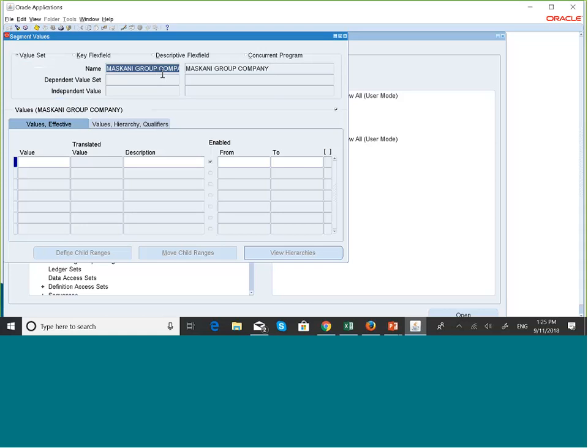And when you click the down arrow, you can't see any other value set because you've specified this is the only value set that you want to find. But entering values from either window or either path has the same effect. Only that in the other one you're able to see the multiple segments, and in this one you only see one value set at a time. Okay, so let's start entering values.